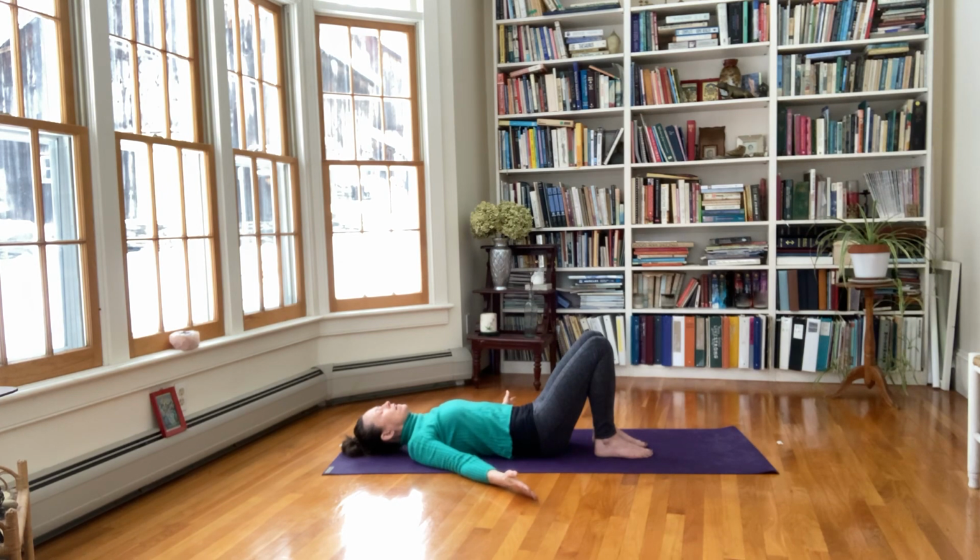Prepare for a vinyasa based on dvipadapitam, the desk pose. So a little bit different from what you're used to. We're going to continue to include the pauses. Do not use a pillow behind your head for this particular sequence.